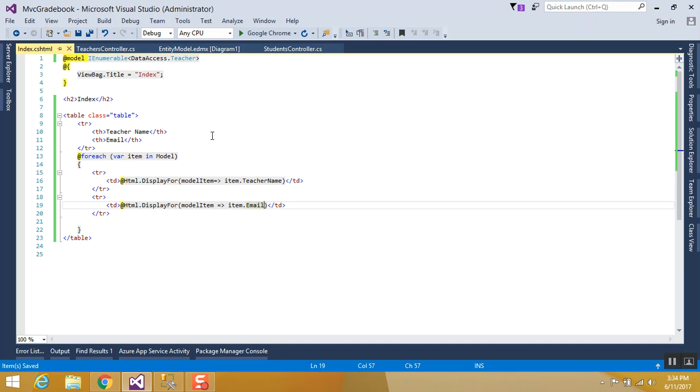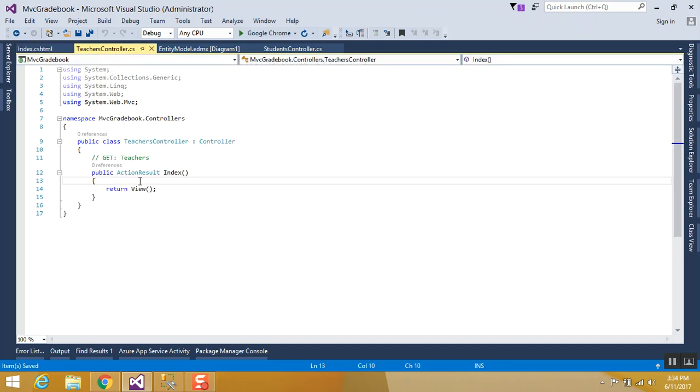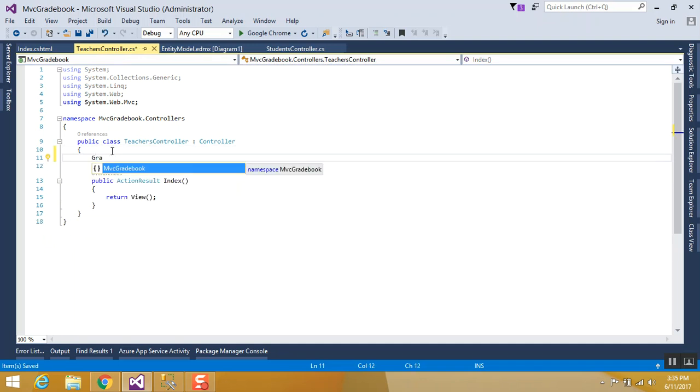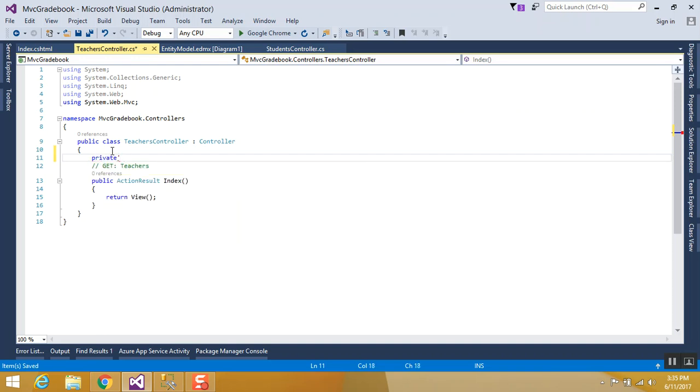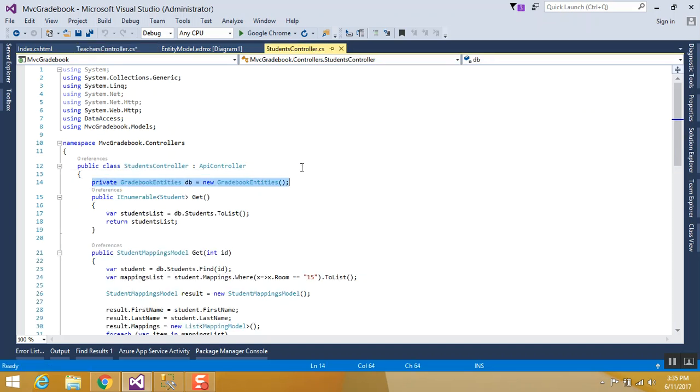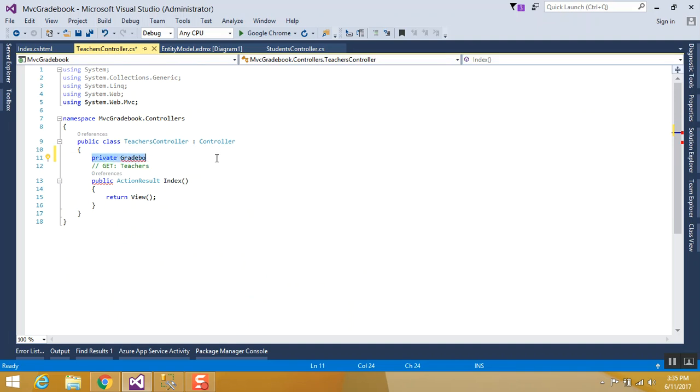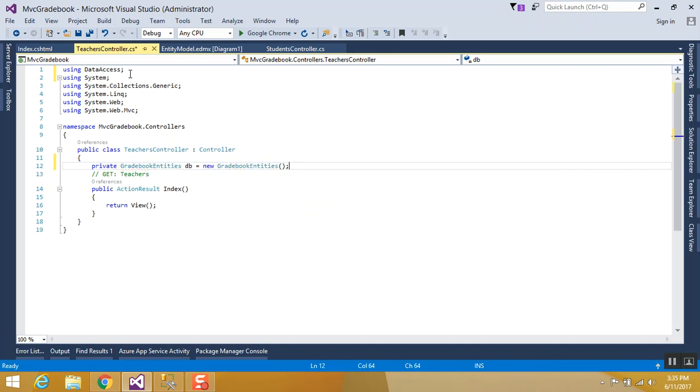But we have to pass it the list of teachers. So what I'm going to do is, okay, let's just copy it from here. Okay, this will add the using DataAccess reference over here.